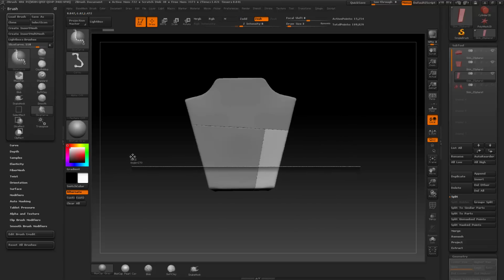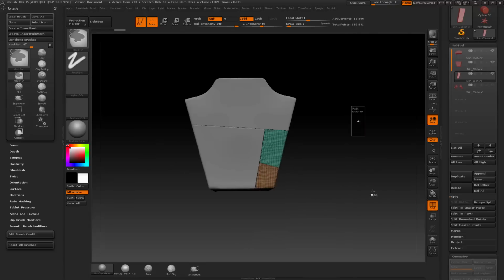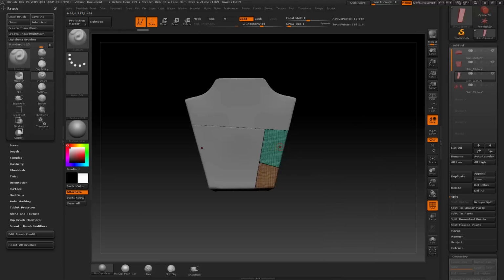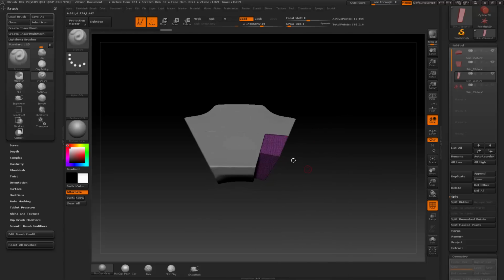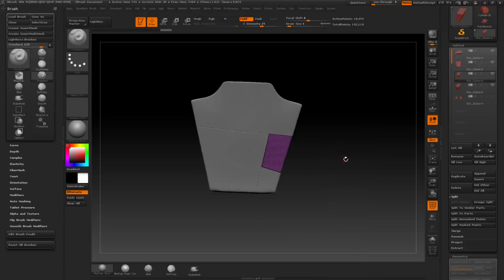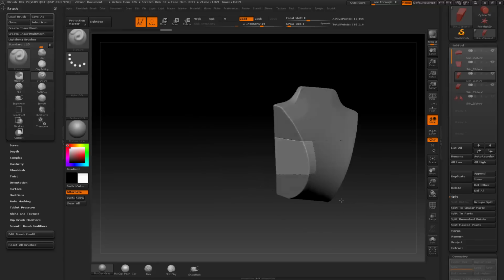Control Shift, slice. And if you want a jaunty angle down here, you can slice this. Make sure groups is turned on. Now, after you Dynamesh, you can do auto groups, so that'll auto group these, and you don't have to do the show and then Control W and then split hidden. You can just do auto groups. Where I've found that falls apart a little bit is if you're working on really high resolution meshes, sometimes it'll slow you down. It's actually a little bit faster to select one, Control Shift A, Control W to make its own polygroup and split it off. But do what you want to do.